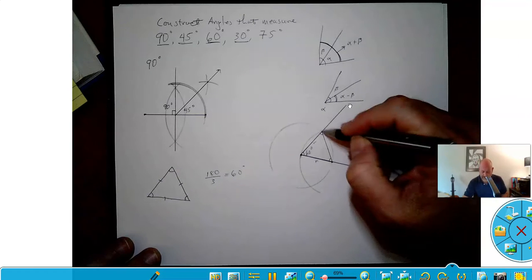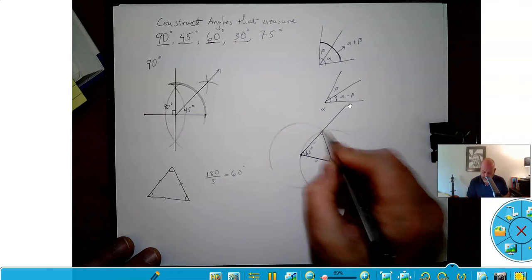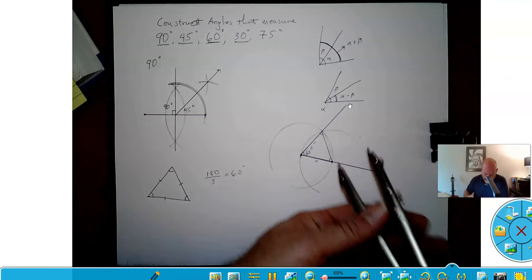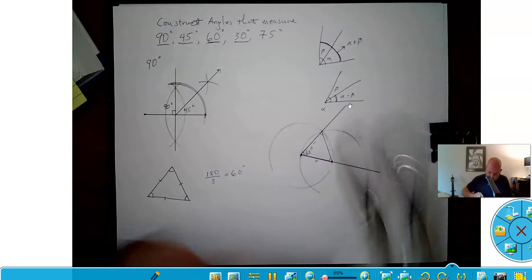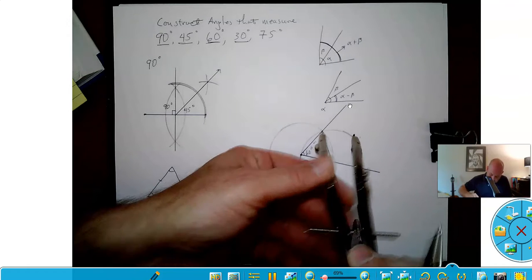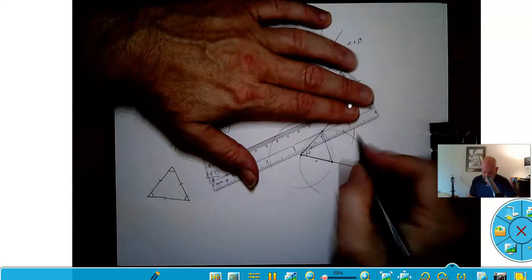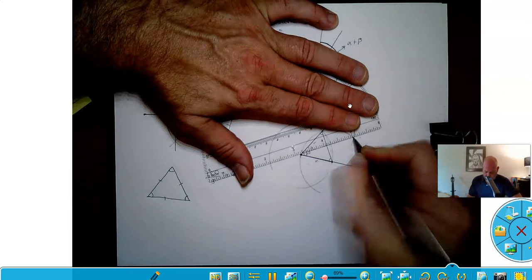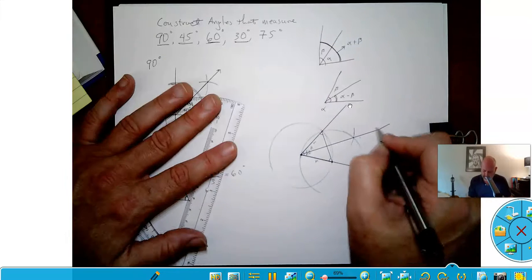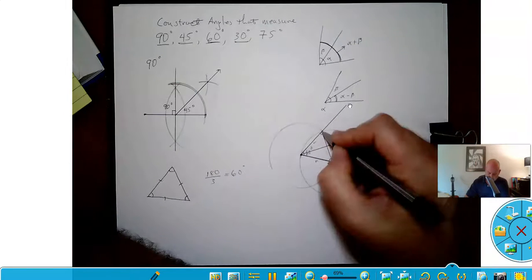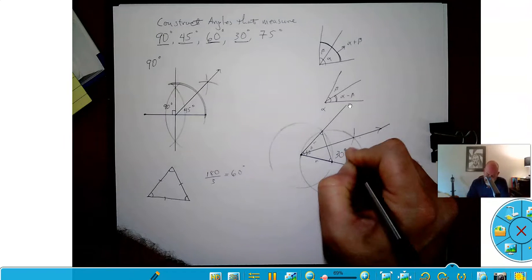Now keep in mind, I already have the first compass stroke here that marked off this point and this point. So all I have to do now is measure points out here. And that's what I'm going to do. I already have two equidistant points, so I'm going to mark them one more time. And that gives me my bisection. And if you don't see how I did that, go ahead and walk through the full bisection process, and you'll see why I was able to reuse these two particular points. But yeah, this should be 30 degrees now because it's half of 60.